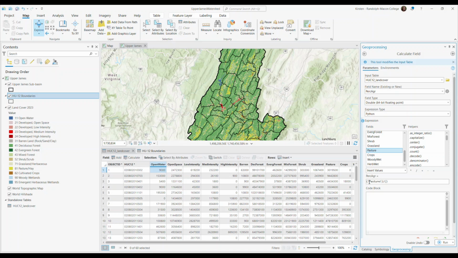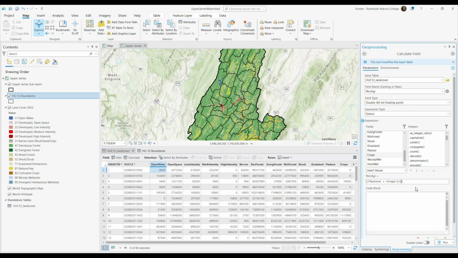Notice how it's added these exclamation points on either side. That's Python code telling it that it's a data field. So I want pasture plus crops. Oops, not there. I want crops there. So the numerator is pasture plus crops.